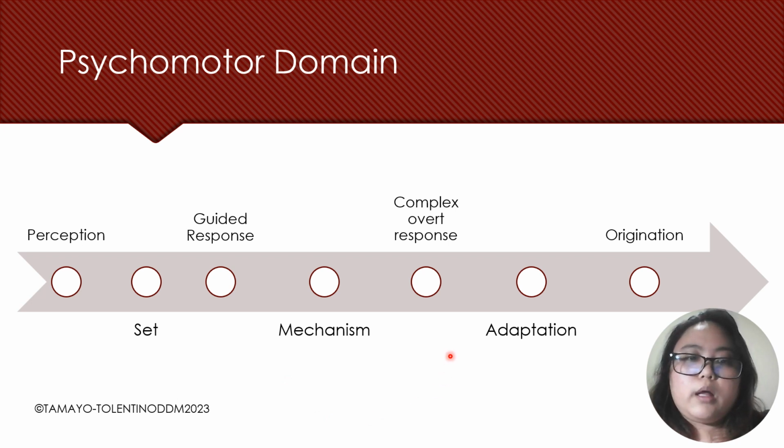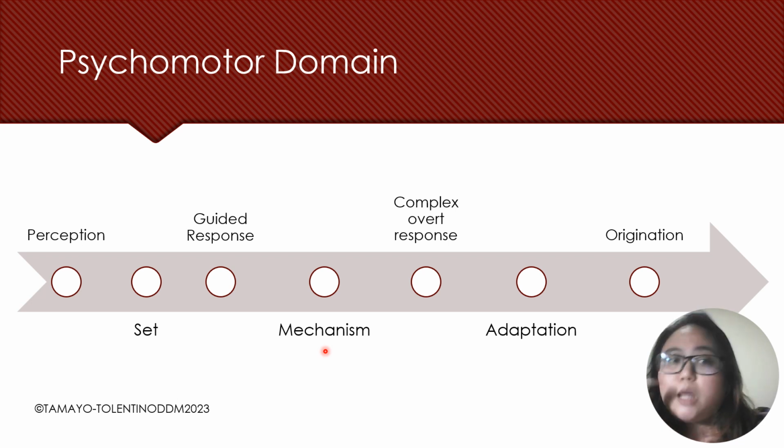And then, mechanism is the intermediate stage in learning a complex skill. The learned responses have become habitual and movements can be performed with some confidence and proficiency. So, habang paulit-ulit yung practice ng student sa pag-perform ng technique or sa pag-perform ng skill or pag-perform ng procedure, hindi na siya imitation na lang. No? Minsan, hindi niya na napapansin na nagagawa niya yung mga bagay-bagay kasi hindi na siya step 1 ganito, step 2 ganito. Meron ng fluidity dun sa movements niya. No? And there also becomes muscle memory already.